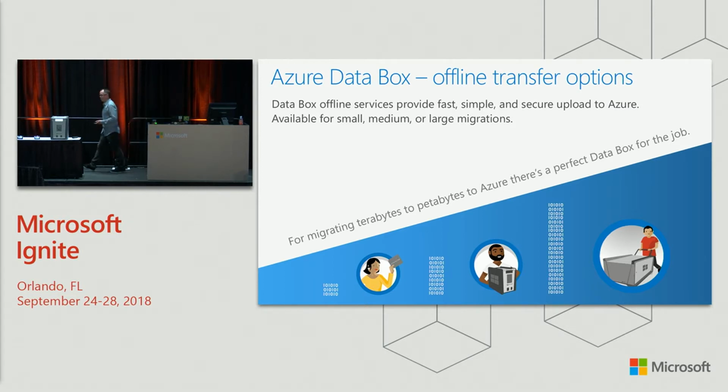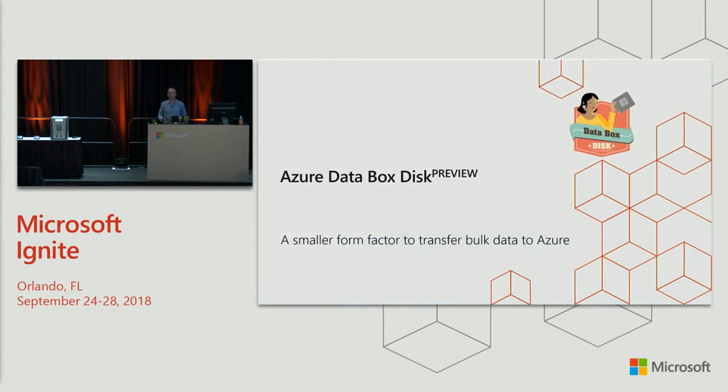So to do that, that's why we built the range of options. We've got the Azure Data Box disks, for my smallest form factor, smaller amounts of data, we can send these out to you. Our medium size is the Azure Data Box itself. I'll go into more depth, but think about 80 terabytes of usable capacity. It will ship to you like this, in this sort of container. And then the heavy, which is our larger one. So we have a range of things based on the amount of data that you have to bring into Azure, and also how you can connect to the systems that house that data.